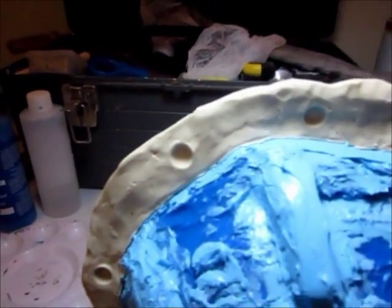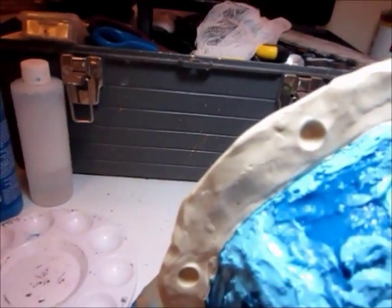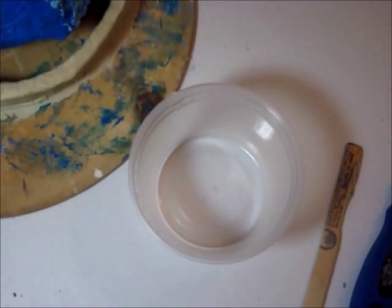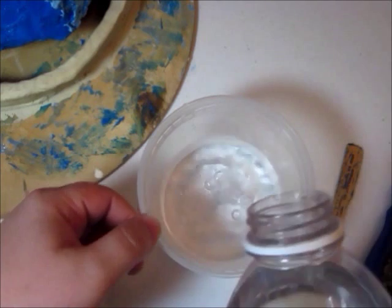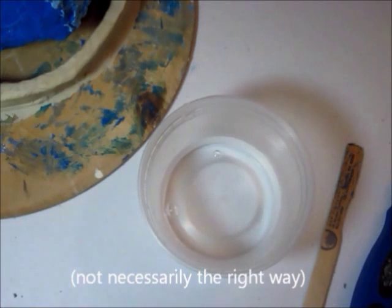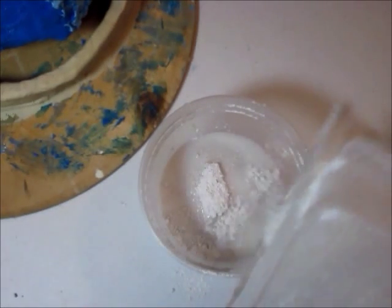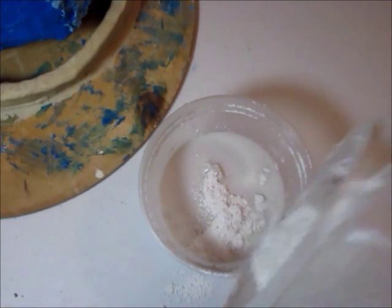So I've used the tip of a marker here to dig out some little holes. Those are going to be our registration keys for the mold to fit together. So I'm sure almost everyone has probably mixed up plaster at some point in their life. But just in case you haven't, or had any questions about it, here's how I do it. I always start with water first and get some plaster and start dumping it in little by little. The reason I don't dump it in all at once in one big glob is so the water has time to kind of work its way in.